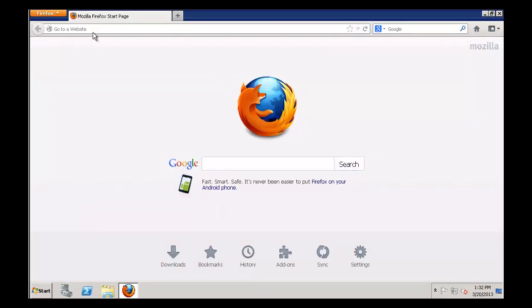What do I want to do? I now want to go to the URL of my Cloud Control Center. In this case, I'm actually running on the Cloud Control Center machine itself, so I could just put in http://localhost, but I always like to get used to the machine names, so I put in the actual machine name itself, which for me is AGS-CCC01, and then I hit enter.